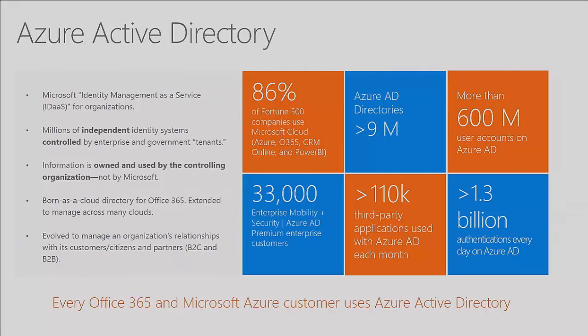But besides that, the Azure AD Premium offering, or the Enterprise Mobility Suite, which is the set of advanced capabilities you get with the core identity management system, that has taken off tremendously as well. We have more than 33,000 customers on that already. But the scale that we operate at is humongous. We have more than 1 billion authentications on a daily basis. We have 600 million user accounts on Azure Active Directory. It is the largest enterprise directory in the planet.